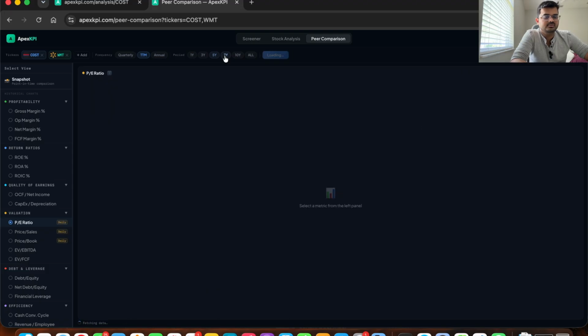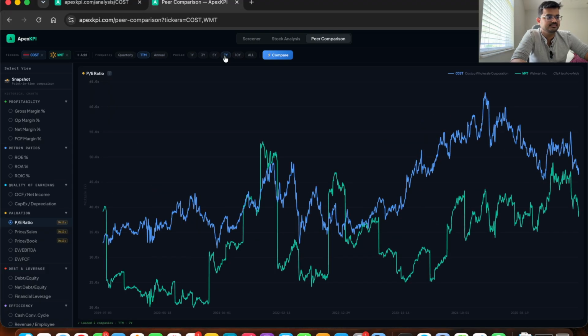If you look at the P/E ratio section for the last, say, 7 years, this is how the numbers look. We have already seen Costco is at around a 47 multiple and Walmart is at a 39 multiple. So both are commanding a high premium as of now, in the first week of July 2026. Even big tech companies like Google, Amazon, and Meta are trading at sub-30 multiples, whereas both Costco and Walmart are commanding around 40 multiples.